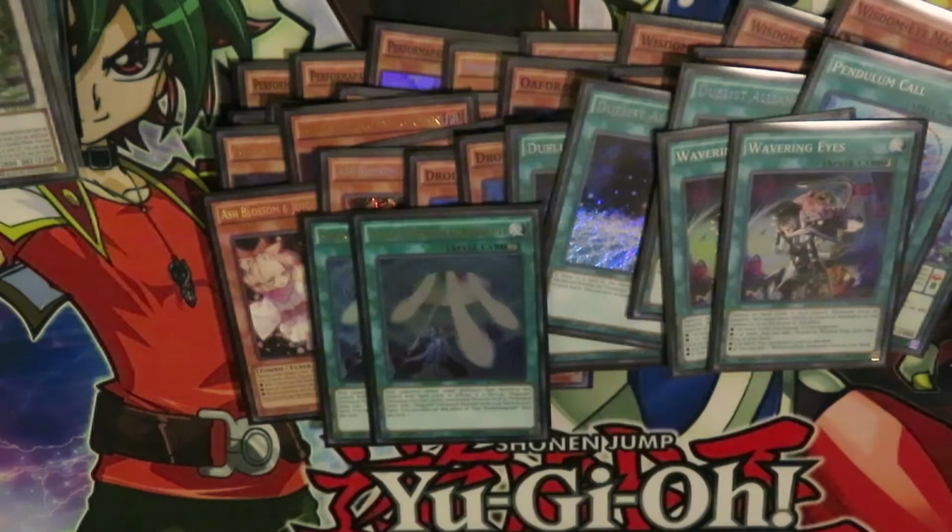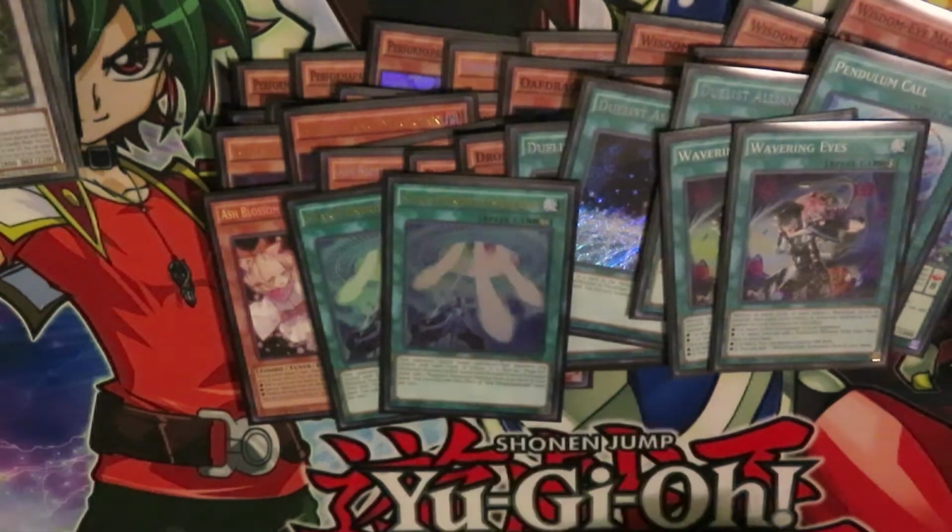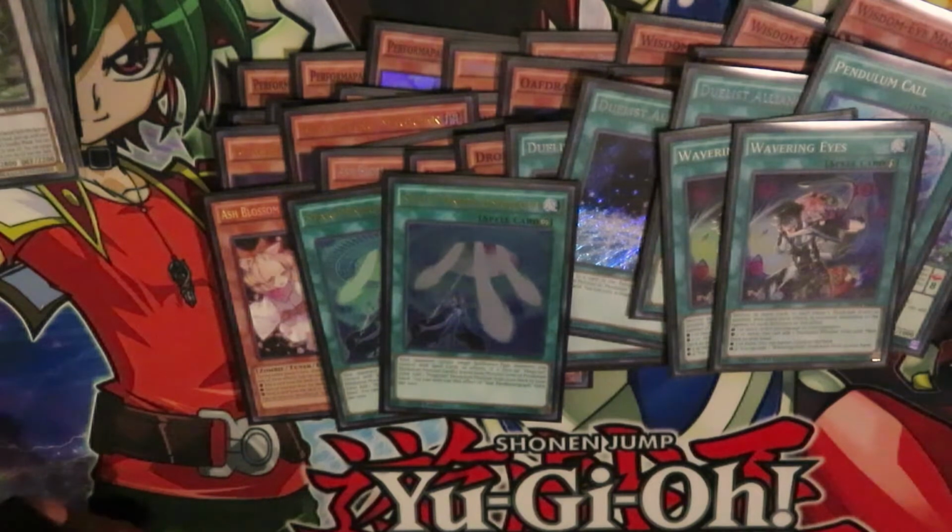I play 2 Star Pendulum Grapher. Star Pendulum Grapher is pretty much like a Rhoda for the deck. It searches for any Pendulum Magician monster when one leaves the field. You kind of need this for your first turn play if you want a very solid board.